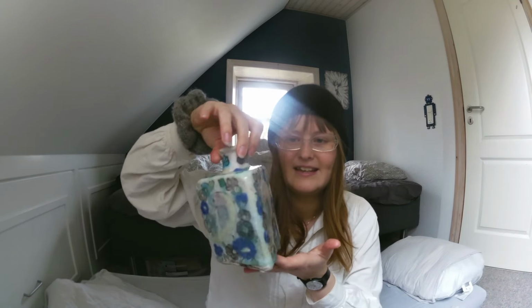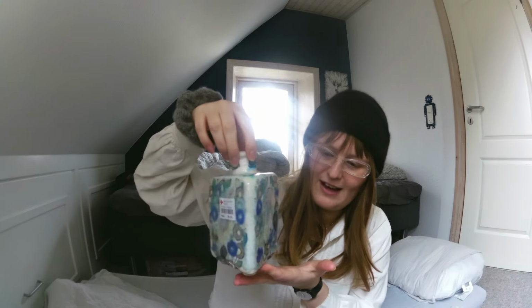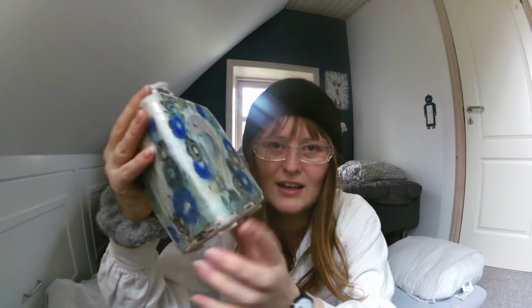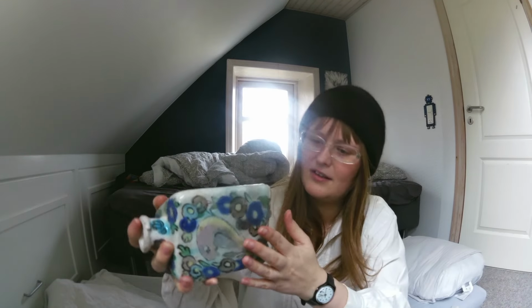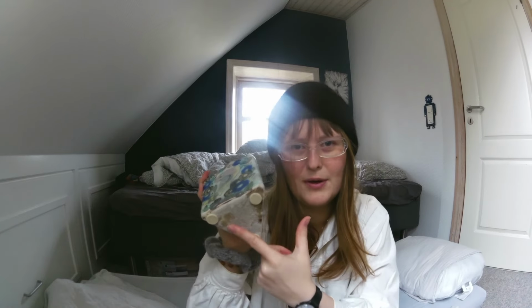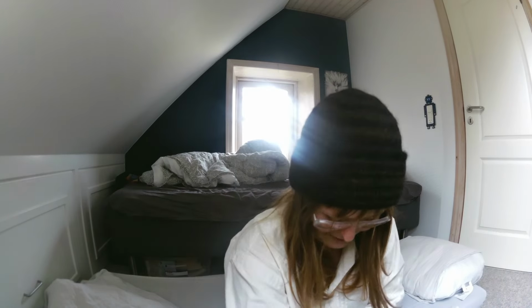I bought this beautiful kind of rustic ceramic vase with this very thick goopy glaze, glass glaze, I think, maybe. And I think there's a hole in the bottom so you can't really put any water in there. But it's decorative and it matches a bird I have, which is a set, and my grandmother has the other one. I really like that. And it's quite wonky and very clearly handmade. I just always love that.